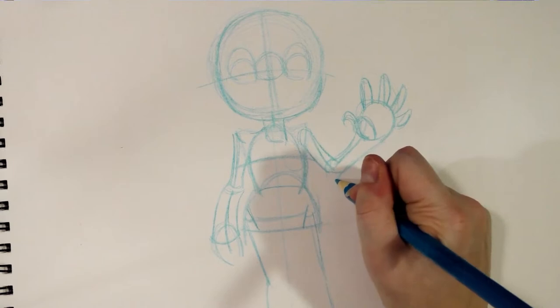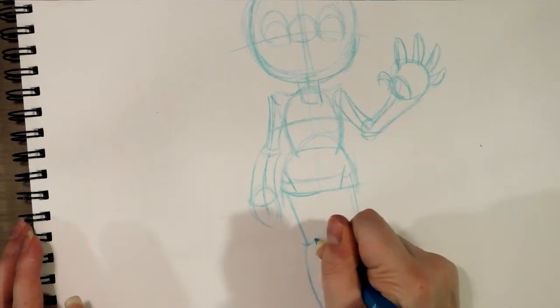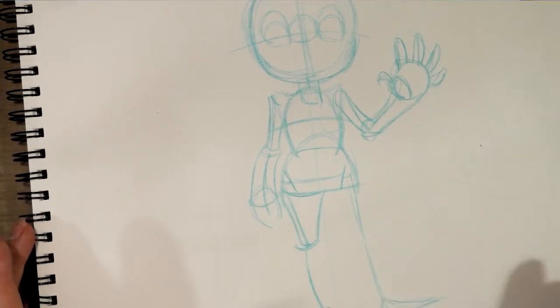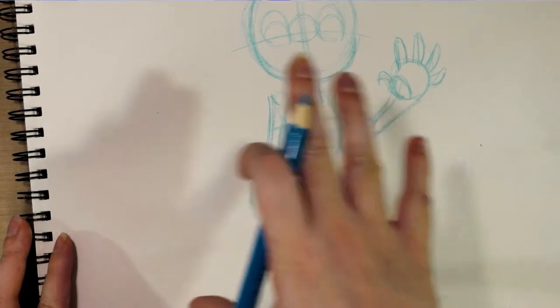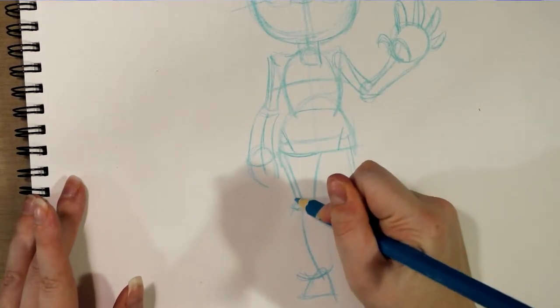I handle hands similarly to how I normally handle them, except they're a little more cartoony. That's what I'm always thinking about when I'm doing chibi illustration: how can I make this more cartoony? How can I make it cuter, rounder, more fun? Or conversely, how can I make it more angular? Because it's all about finding those details that define the character. I've drawn all sorts of stuff in this style — I'm also known for doing Gundam drawings, typically Zakus, and I do those in this style as well.